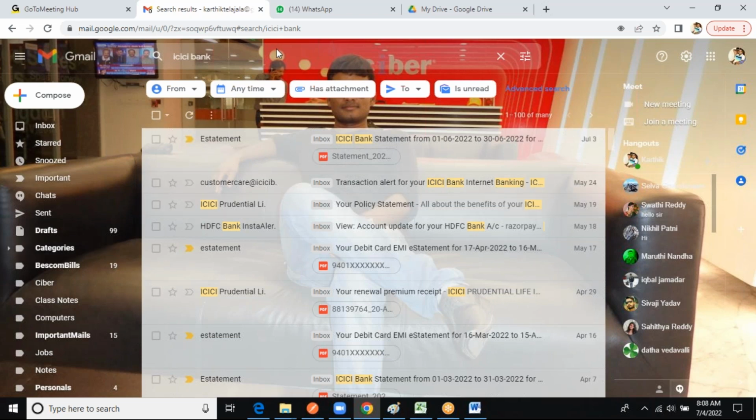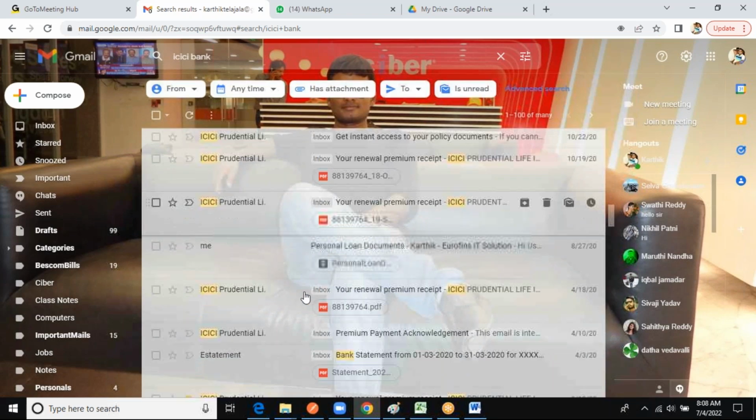And now see, when I search, this data is loaded. How much time has it taken? Max to max 2 seconds, correct? I might have some 20 plus thousand mails in my list. It is checking all the things and filtering out which are received from the bank, ICICI Bank. Whichever I received from the bank, I got all those mails. So to filter out and load this, it has taken only 2 seconds.